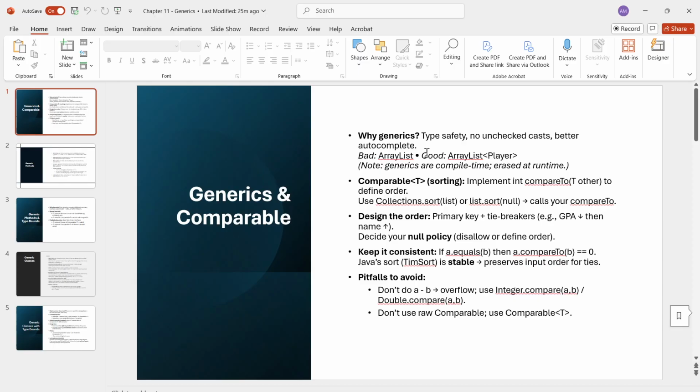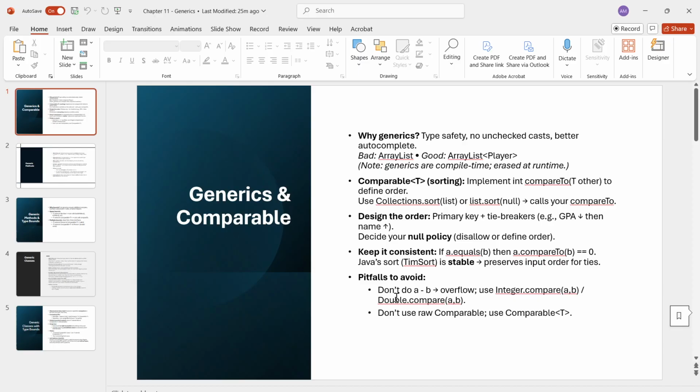Implement Comparable<T>, always use helpers like Integer.compare or Double.compare instead of raw subtraction, and keep compareTo and equals in sync.